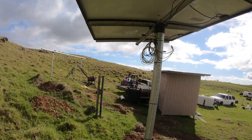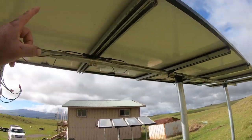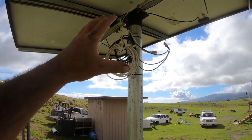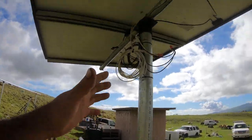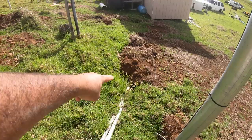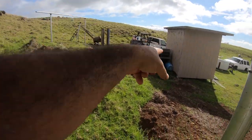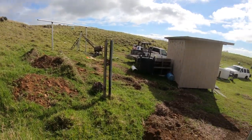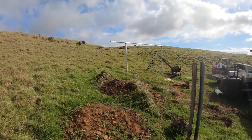So now I do have this wired up and working right now. But this is only temporary, because I have all my solar panels off the ground and I need to keep my batteries charged. So this is temporary. I do have my underground conduit right here. So once I finish installing the solar panels up here, I already ran the underground conduit over there. So now it's just a matter of branching everything up and then cleaning up all the wires, sending them back down through the conduit, and we're good to go.